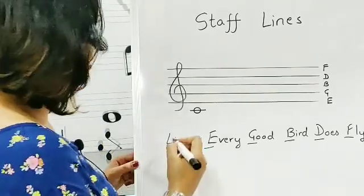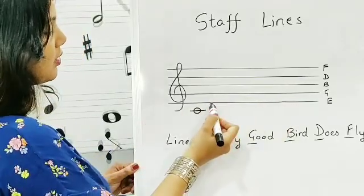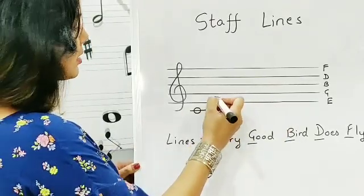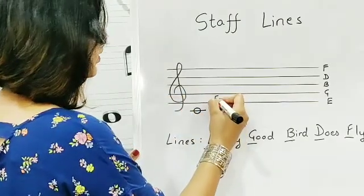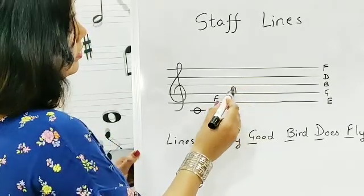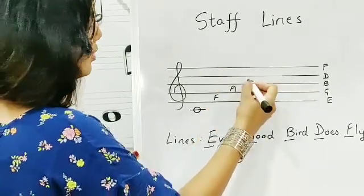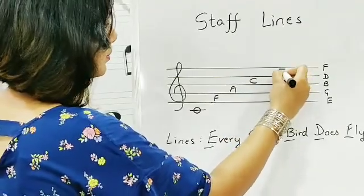Now moving on to spaces, again, now we know that the first line is E, so my space becomes a step up, so that's F. Now I skip from F and I go to A. Skip from A, I go to C. Skip from C, I get E.